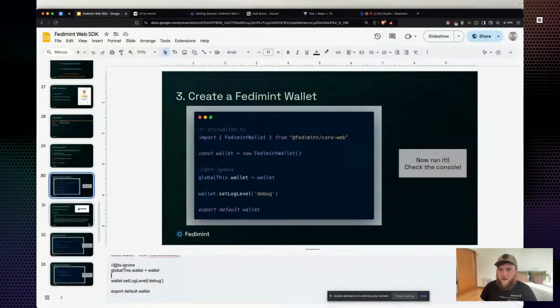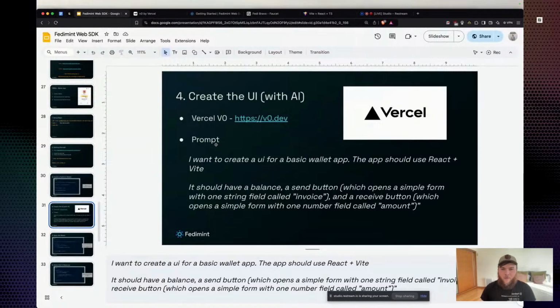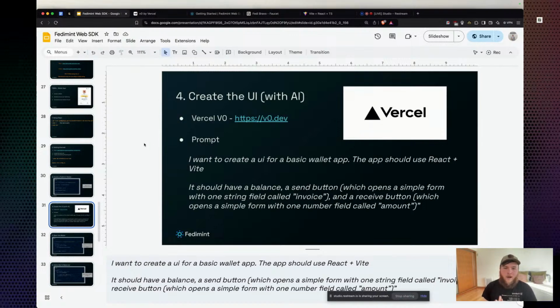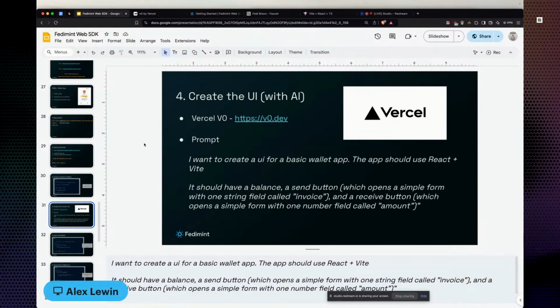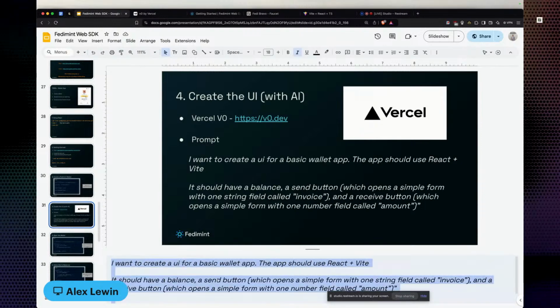Okay, what's next? Next, we're going to build the entire UI using AI tools. So we have a prompt. Okay, so this is a tool called Vercel v0. Vercel v0 is rocking the front-end world. You can give it a prompt to build components, and then it exports those components so that you can just pull them straight into your projects. So I have a prompt ready to go.